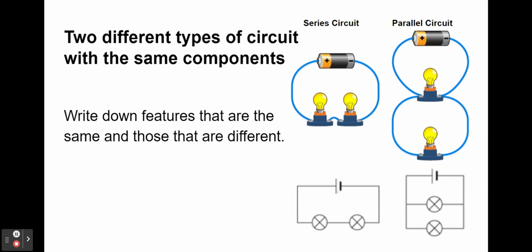If we look at the circuit diagrams, we can see that if we put our finger on the series circuit and follow the electricity around the circuit, it has to pass through the first bulb and then the second bulb before it can get back to the cell. If we do that with the parallel circuit, as we put our finger on the wire, the electricity has an option at this point. It can travel along the first branch or it can travel along the second branch, and indeed the second branch is connected to the cell completely separately to the first branch, and that's important.